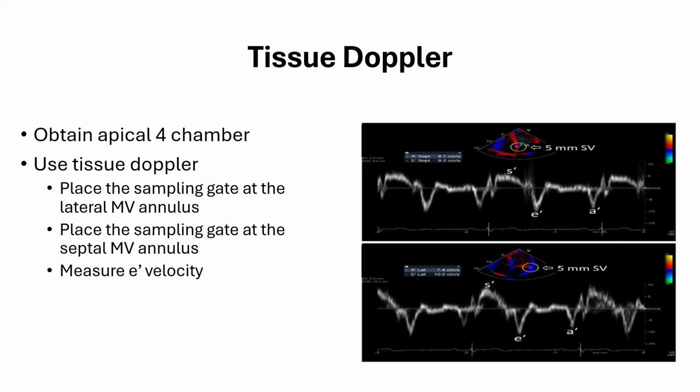Again, for both pulse wave Doppler and tissue Doppler, it's important for us to remember that Doppler is angle dependent. So you need to optimize your angles in order to obtain true velocities. And tissue Doppler can sometimes be used to help understand whether the patient has normal or pseudonormal diastolic dysfunction. Please pause this video if you need more time to review this important concept.